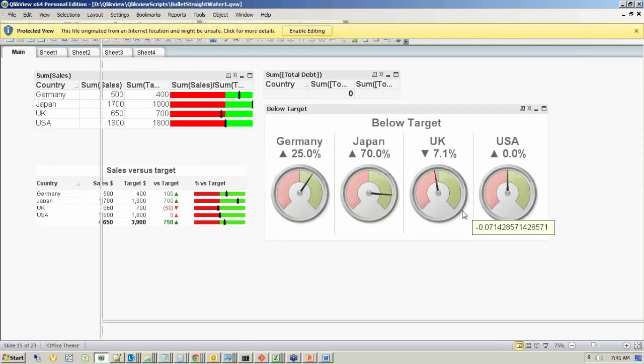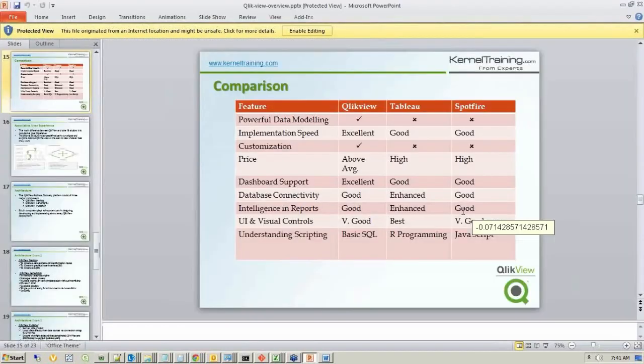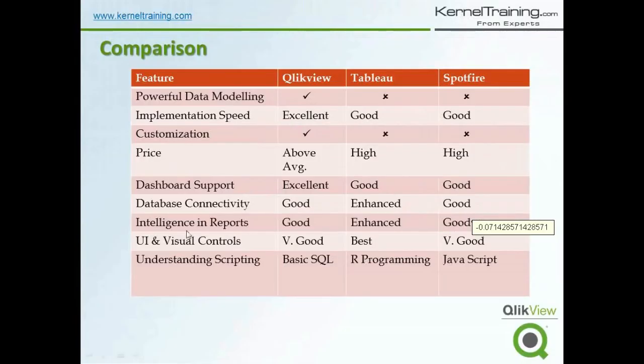But Tableau comes with automatic intelligence built in. The same intelligence report can be achieved in a tool from Qlik called QlikSense. Okay, that can be achieved in QlikSense automatically, but not with QlikView. In QlikView, you need to make the tool pretty much intelligent here. And in terms of the UI and visual controls, QlikView is usually the best. I mean, you can build a lot of objects in QlikView easily, and you can really make use of those kinds of reports. We'll see the objects in the second class.